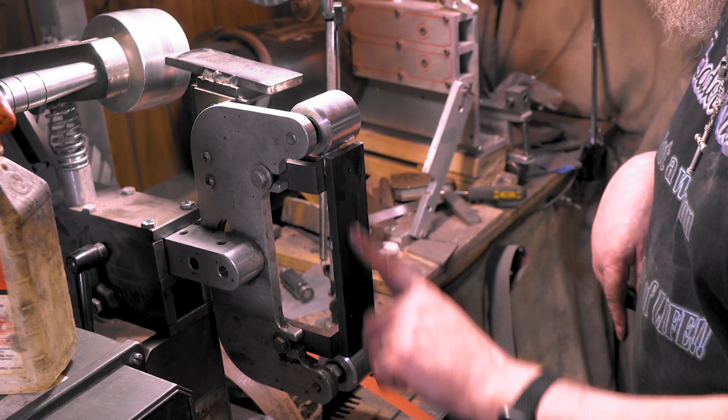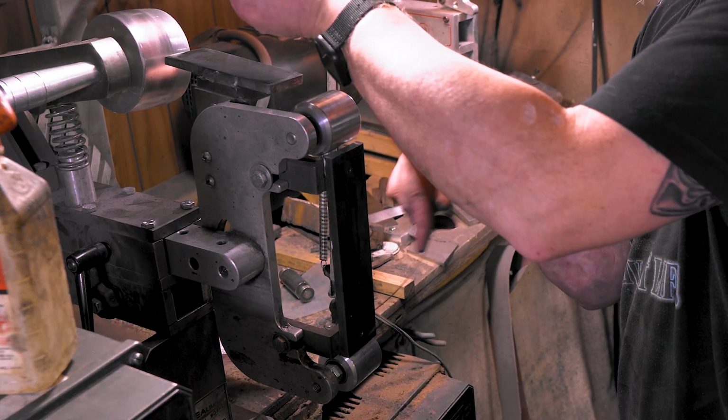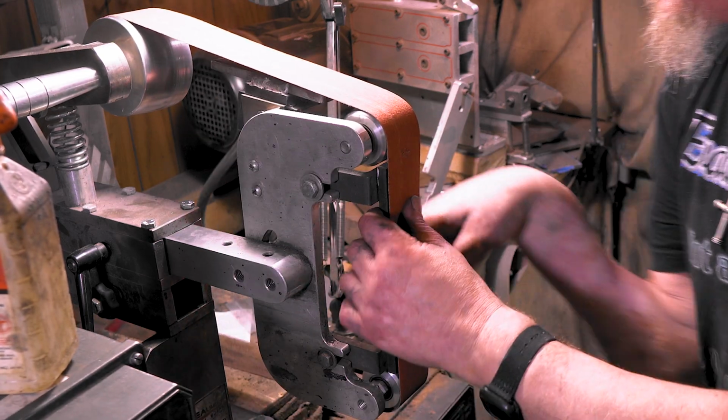There we go, we got it all tapped out, put on. Let's see if it lines up. Then we'll glue it up.